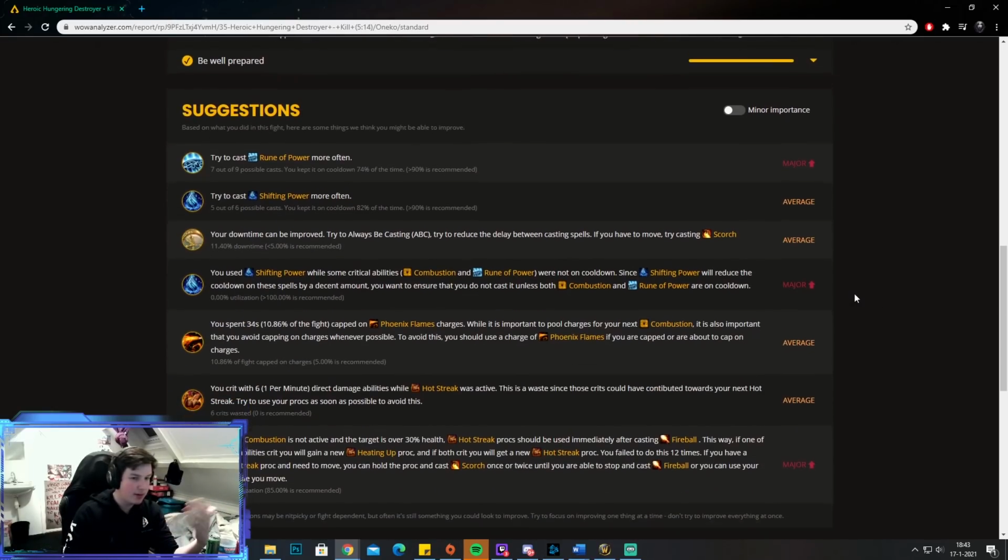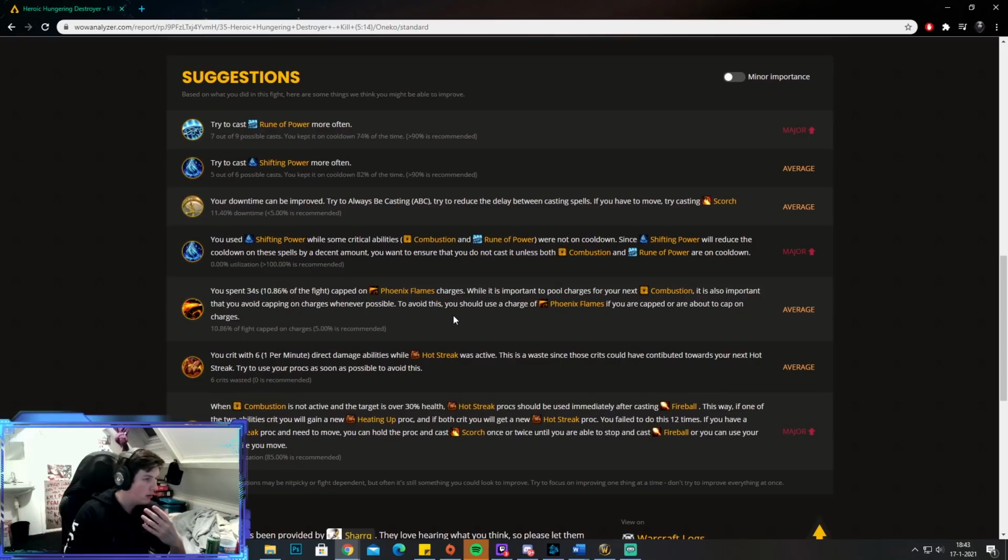And yeah, you can just really see what you can improve on this website. So as you can see here, 7 out of 9 potential casts. So you did miss two Rune of Powers actually during the fight. And same thing with Shifting Power.